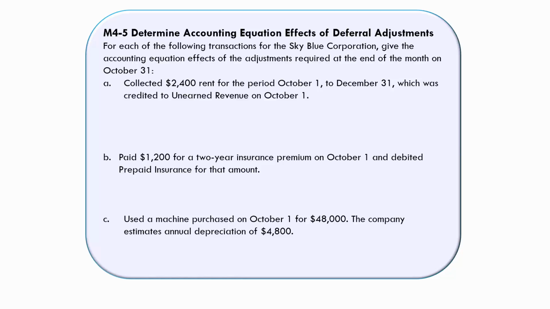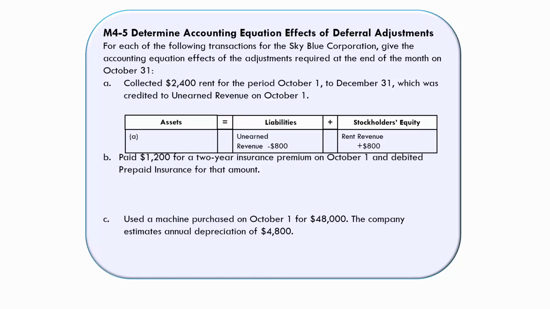Now this is quite proper for us to do, because we haven't provided any rent as of that date. So initially you record it as unearned, and then as time passes, on October 31st, at the end of the month, you would need to record 1/3 of that because it's for October, November, and December. You would record it as revenue because the time has passed, and take it out of your unearned revenue.